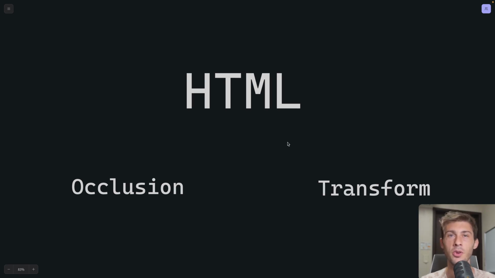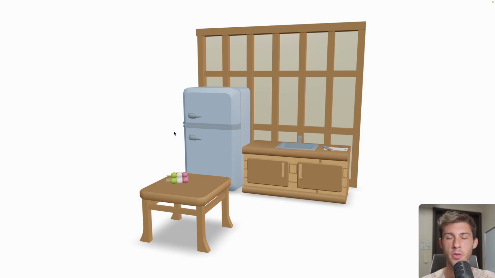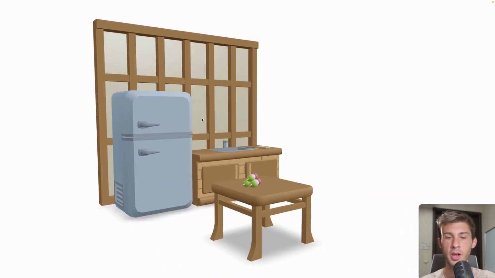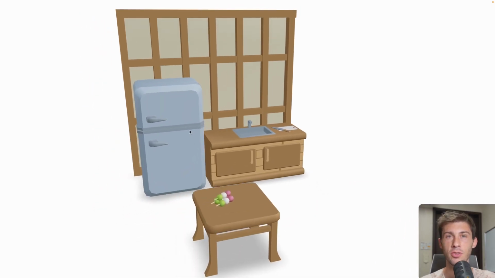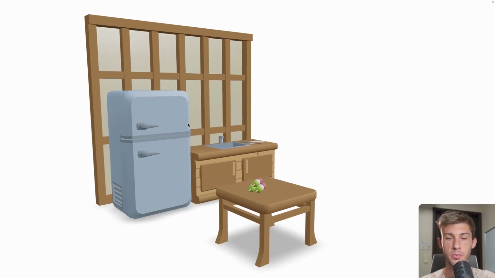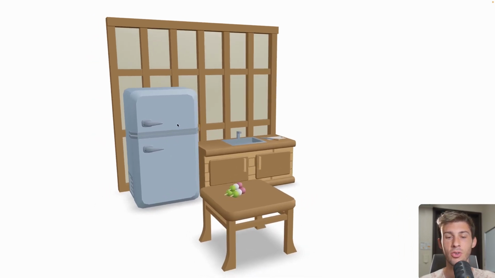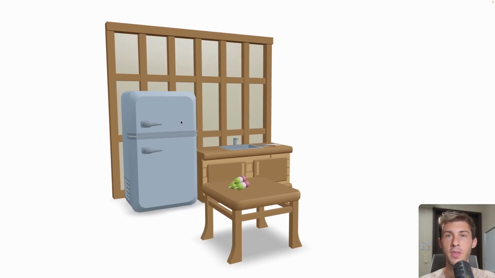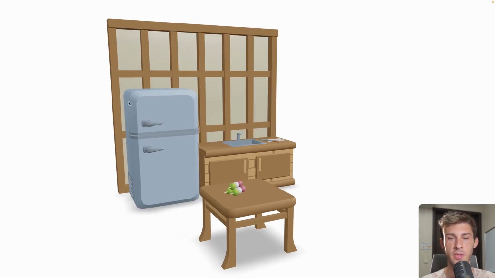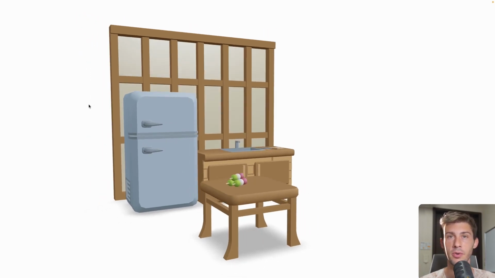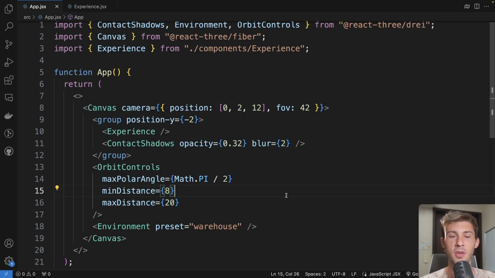But another great solution to integrate HTML elements is to add them as if they were in your 3D scene directly. For this lesson, I imagine an online showroom with kitchen furniture. On top of those 3D models provided by Quaternius on Poly Pizza, we will try to add additional information like the price and the name of the product. I chose this scenario because it really looks like a project you could have to build in your career. Before diving into the HTML, let's have a look at the code of the starter project.